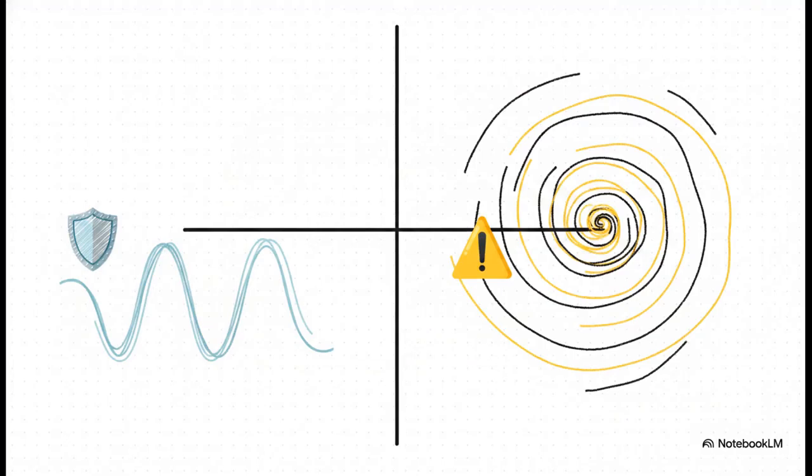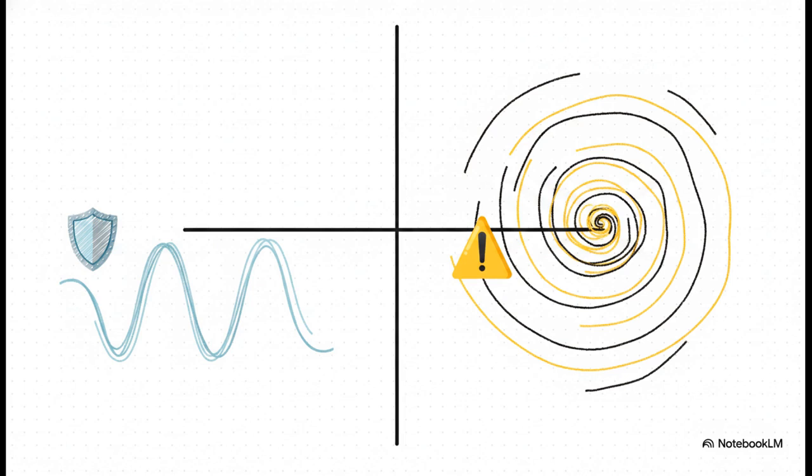Section 2. Mapping poles, the S-plane. So how do we spot this danger before the machine actually breaks? We use something called the S-plane. It's essentially a visual map of a system's poles. Now, poles are just the mathematical roots that dictate how the system is going to behave. And what's really fascinating here is the strict dividing line right down the middle. The left half of this plane, that is our safe zone. If all of your poles land over there, their transients will tend towards 0, meaning the system is perfectly stable.